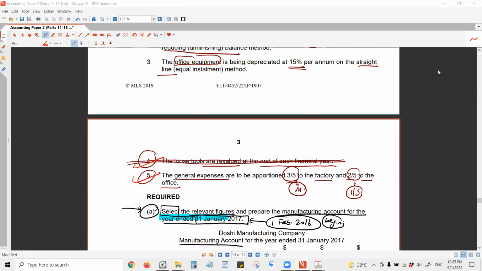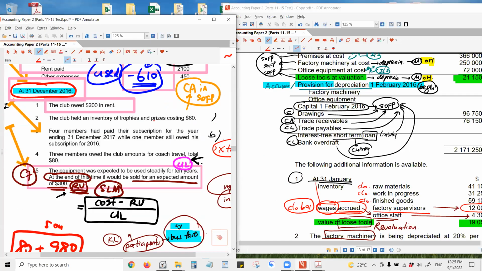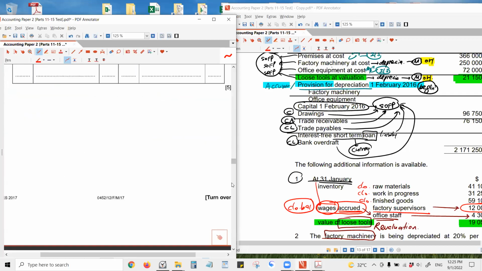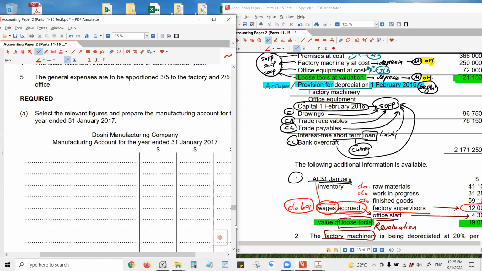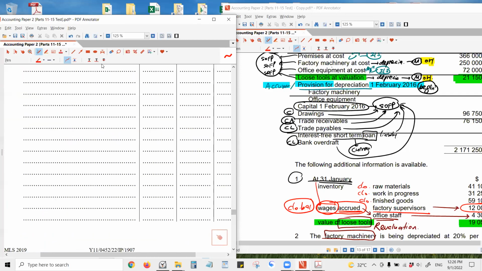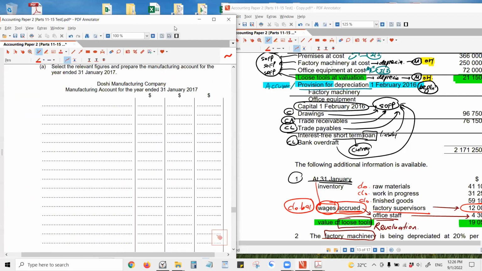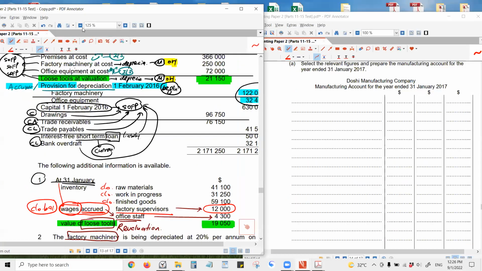We do part A. If we can finish part A, then we finish it, because I still have only 5 minutes. So I split the page. I split the entire screen into two. On the right hand side, I show you the answer. Left hand side, I show you the question. Easier this way.